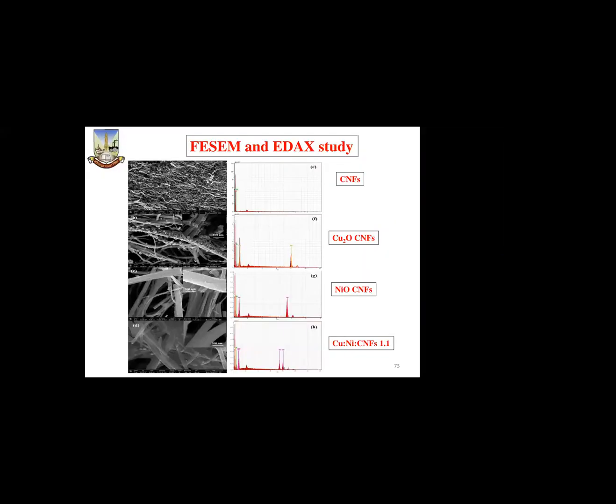This is the FESEM study. These are the carbon nanofibers. First is the carbon nanofiber. Second one is the copper oxide carbon nanofiber, then the nickel oxide carbon nanofiber, and the copper nickel carbon nanofiber. Complete plates are there. Very thin rods are there. Patches are there over the surface.